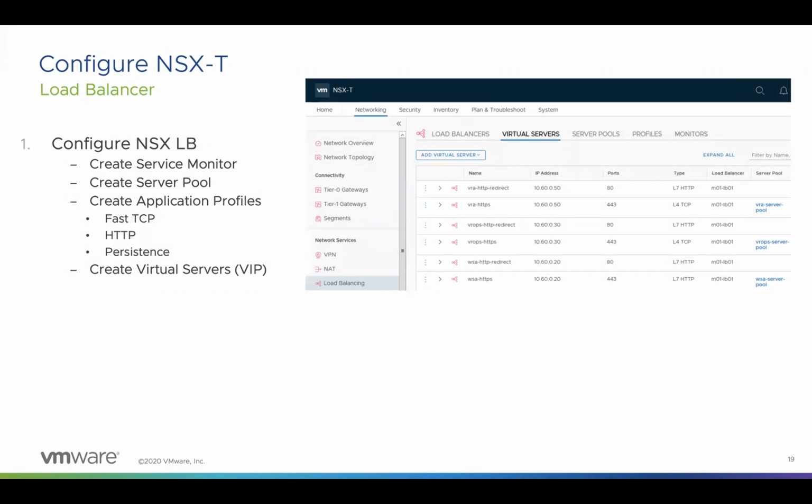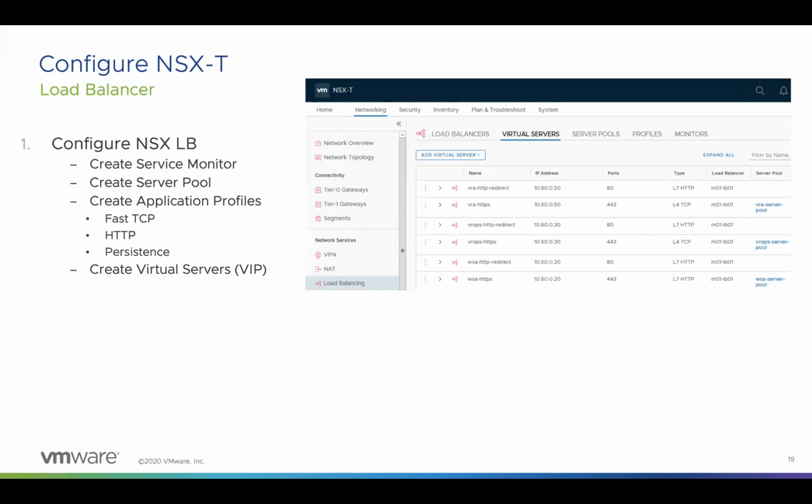You don't have to manually do anything. What we have to do is just provide the details of the load balancer, the VIP and FQDN, right? That's it. All the rest of the configuration, creation of the virtual servers, pools, profiles, and monitor profile, which protocol you want to monitor, will be done automatically through the SDDC manager.